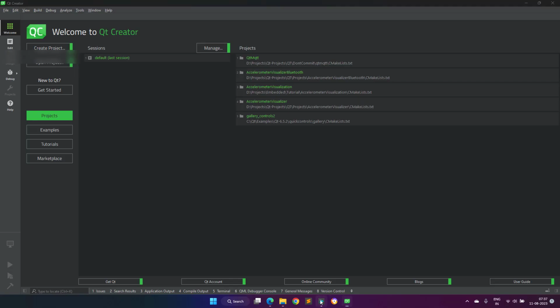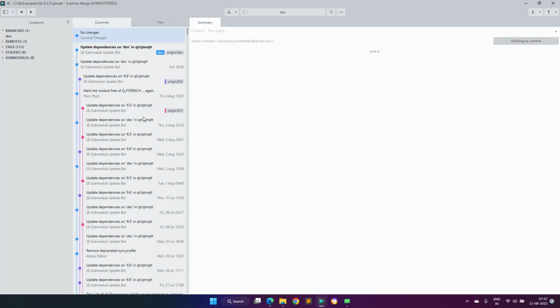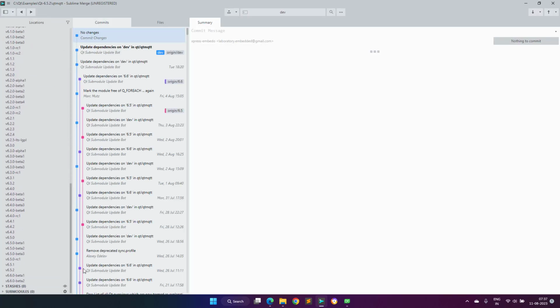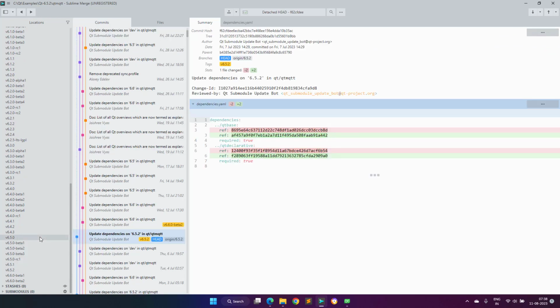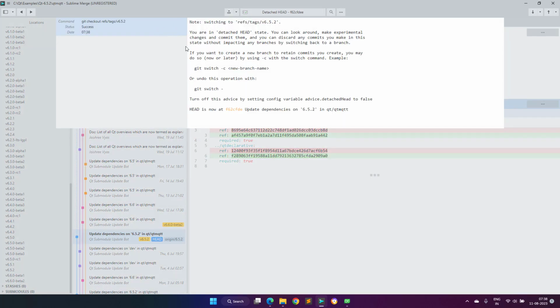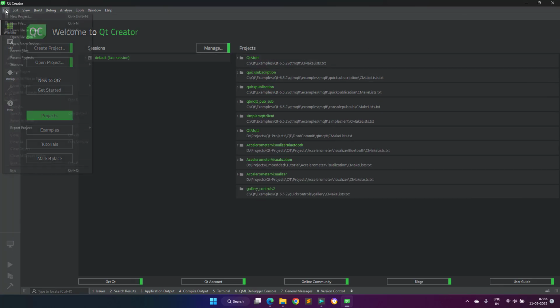Here first I have cloned the repository and then switched to 6.5.2 tag. I am using Sublime Merge for cloning and switching the branch to tag 6.5.2, but you can use any other Git tool or even the command line version. Usage of Sublime Merge is not really mandatory here. And I would suggest you to clone the repository in the same drive in which your QT has installed, otherwise, it could have some problems, and you have to copy the libraries manually in the respective folders.